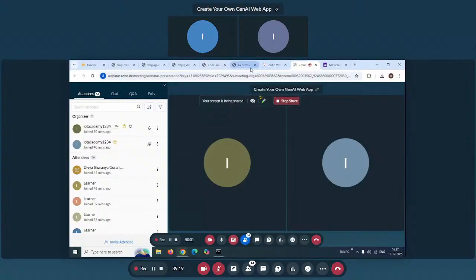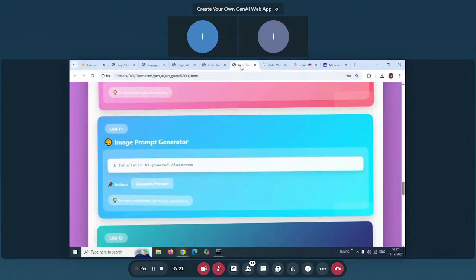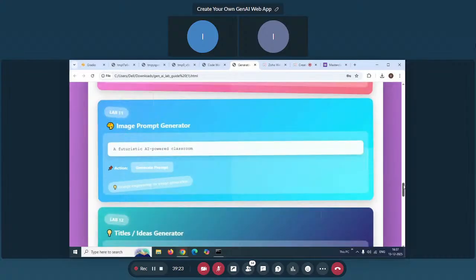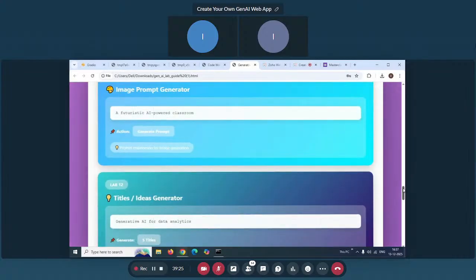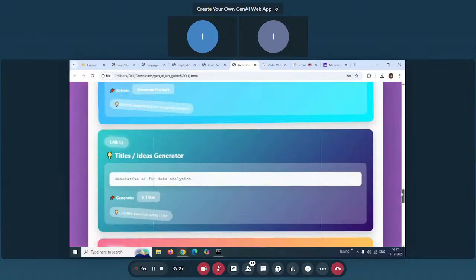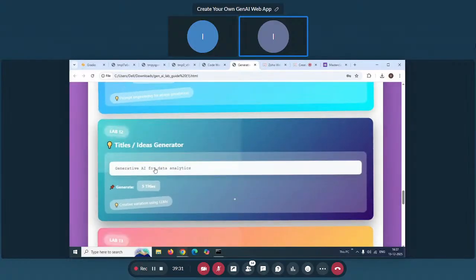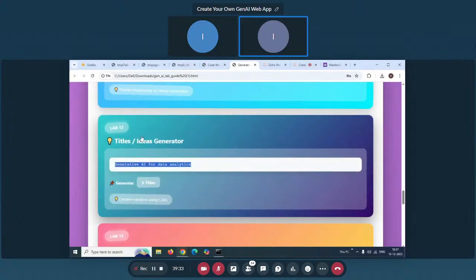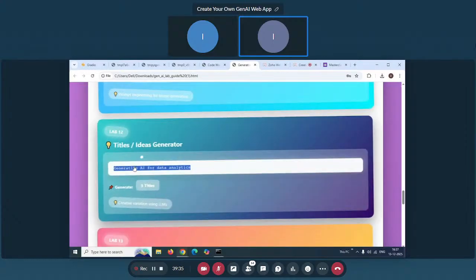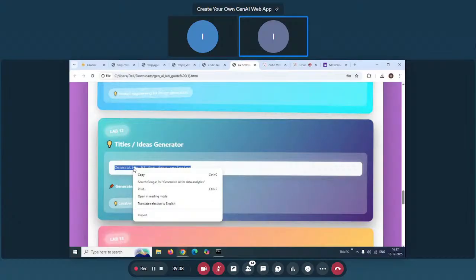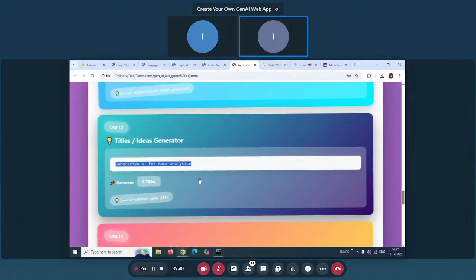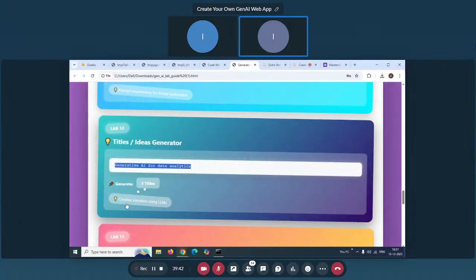Next, our next level is the title ideas generator. Here is our text, generative AI for data analytics, and I want to generate 5 titles.